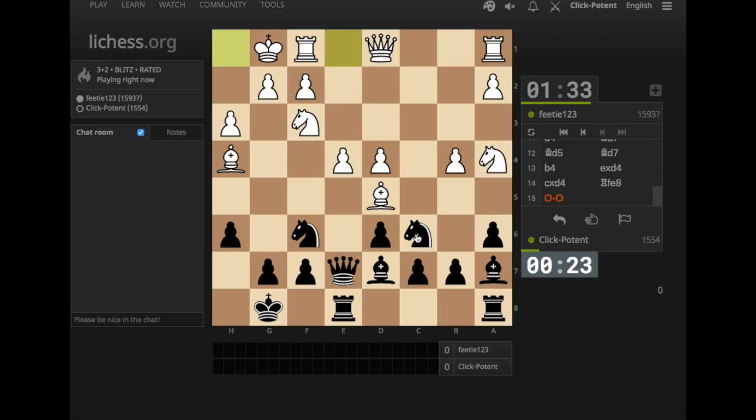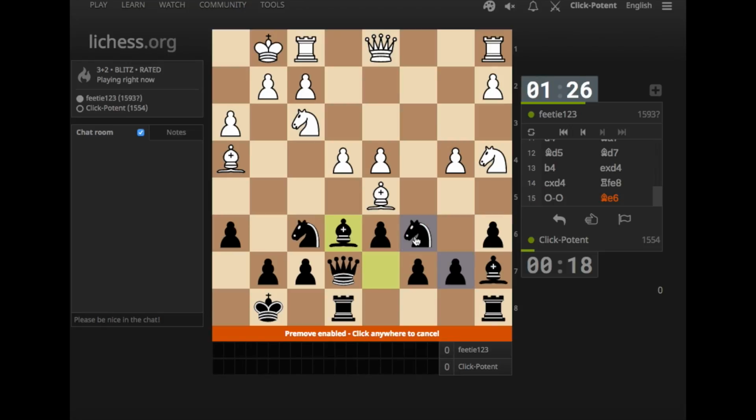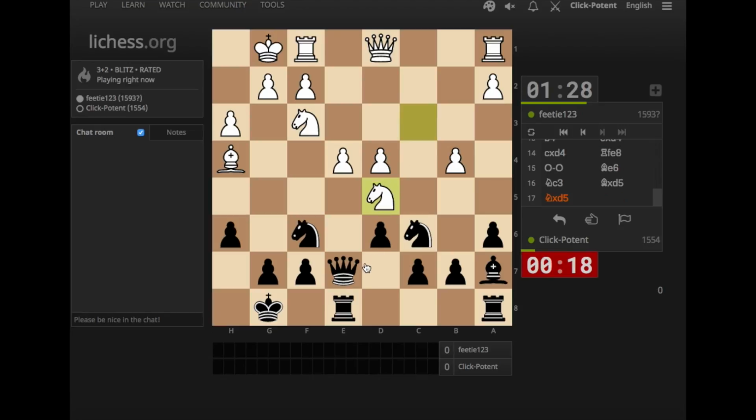And what do we want to play now? Oh, we're low on time here. Okay, let's look to win this bishop. So we need to speed things up. We're down to 18 seconds. So he can obviously capture my knight if he wants to. Let's get that bishop out of there. Let's bring this back.